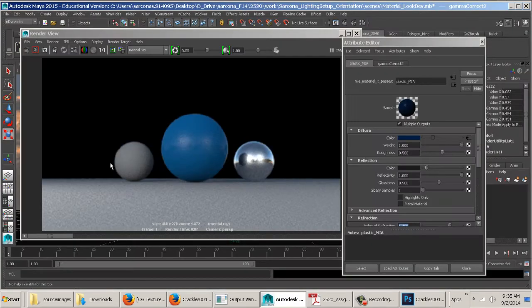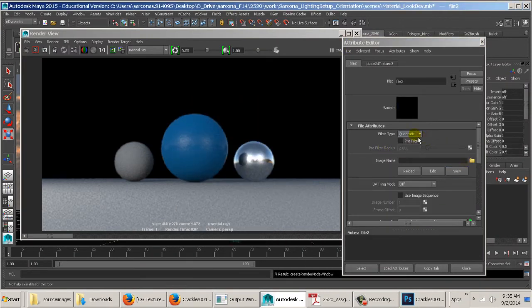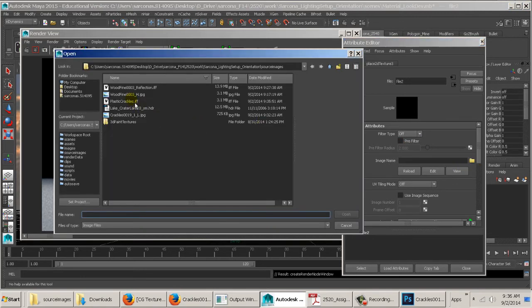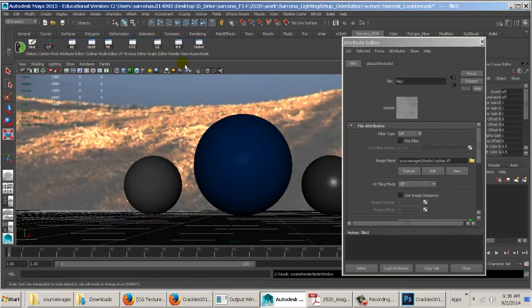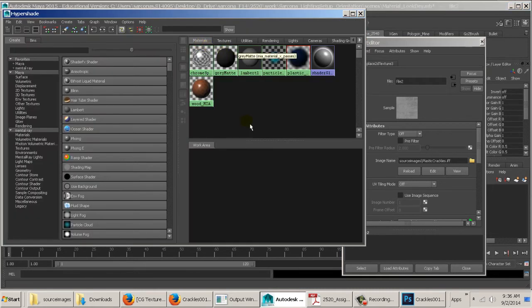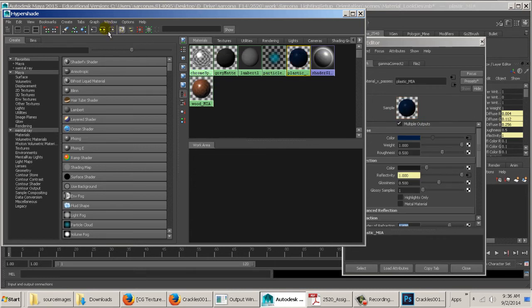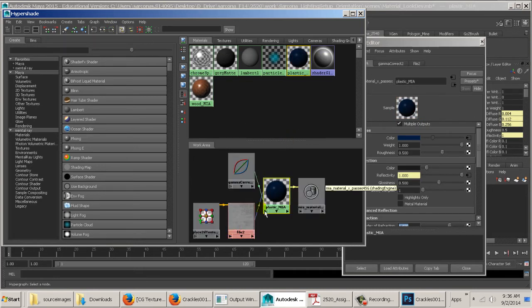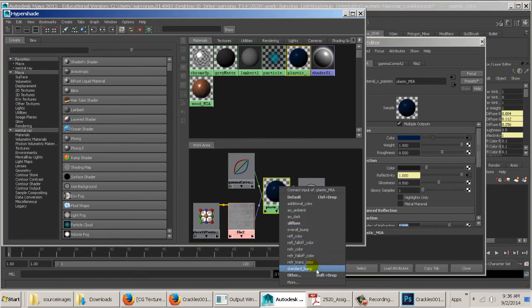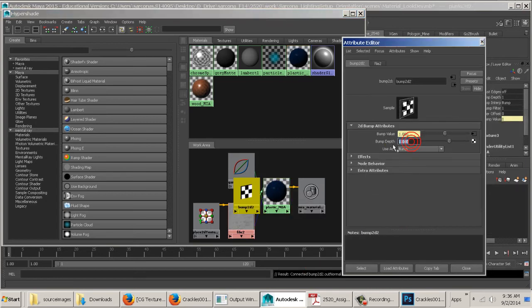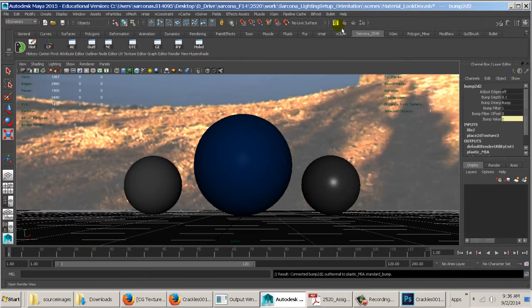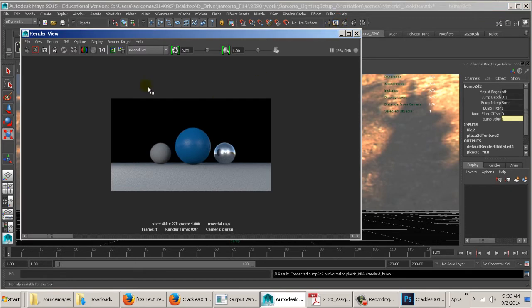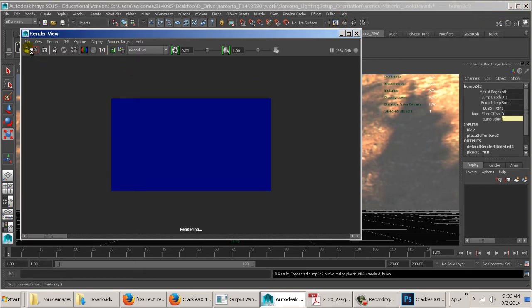Back to Maya. Let's go to the reflectivity. Let's go to File. Turn this to off. Plastic crackles. There we go. And we'll also set this on the bump. So I go to the hypershade, I click on my plastic, I click on the double arrows, and I'm going to middle drag file 2 onto here and go to standard bump. And I just take this bump depth down. The default 1 is always too high. Okay, so now we'll go back to our render view, make sure we save, and then render it again.